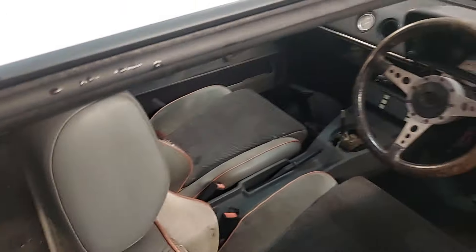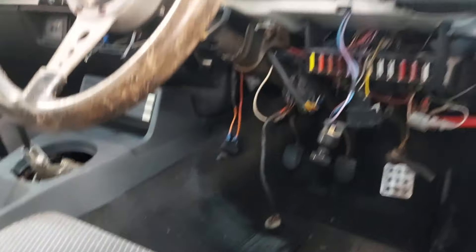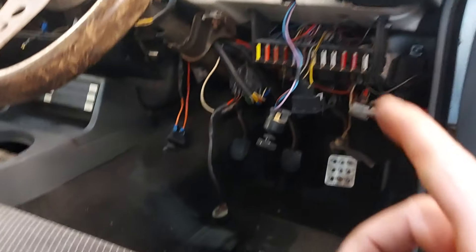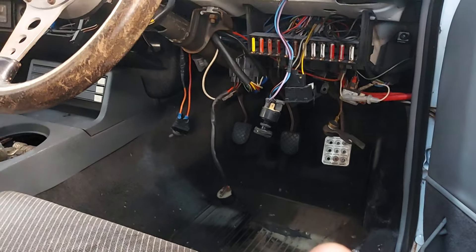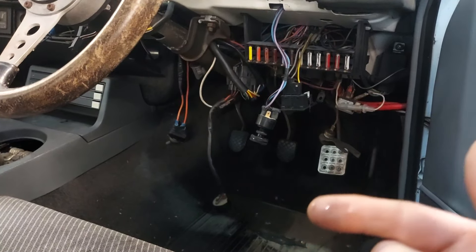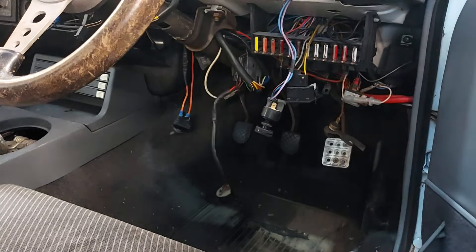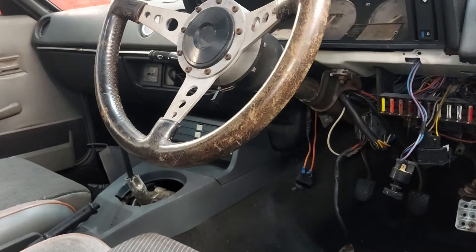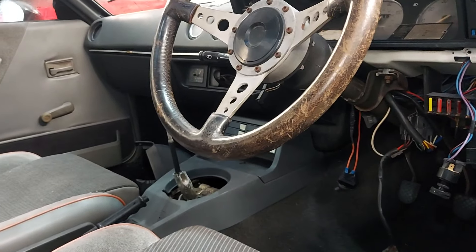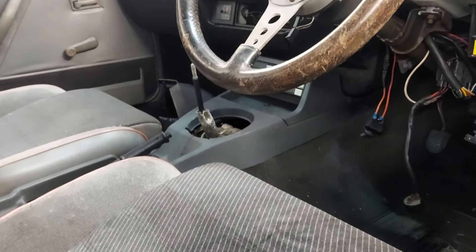Just take a little look inside. Non-standard steering wheel. You'll notice a lot of the dashboard is out - we had some electrical issues with this when we got it. I put a battery on just to see if everything worked. I had it turning over initially and had it firing and it started briefly, but I think all the crud in the tank clogged the fuel pump up. It has a Facet pump underneath the car and the fuel pump just wasn't pumping, which was one of the reasons for the tank coming off. Once the tank is restored and back on, I've got a new Facet fuel pump to go on there and this car should fire up pretty easily.